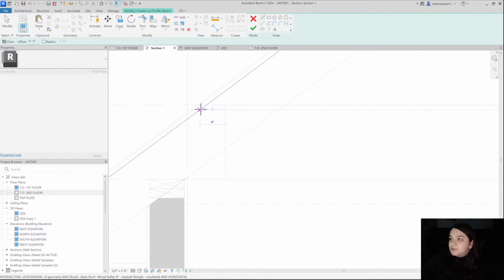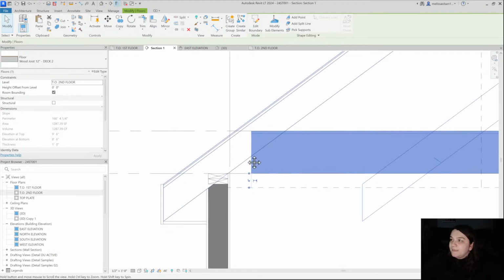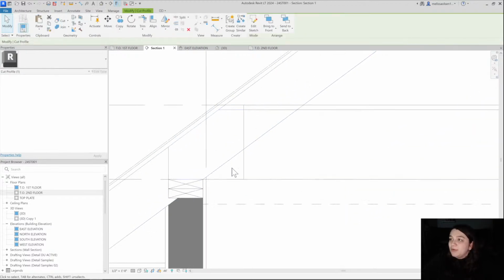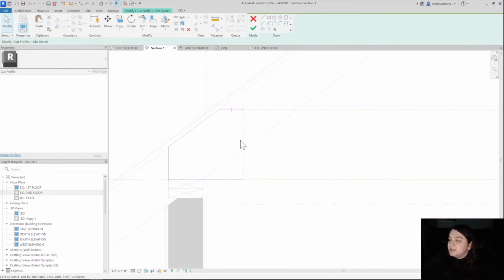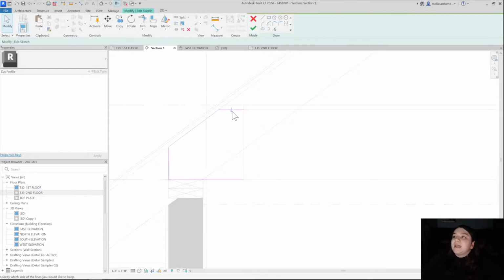So I'm going to draw this profile that I want. I'm going to make sure everything is trimmed. Now, I think if the arrow's out, it's going to extend it outwards to create this shape. I was wrong. So the cut profile is still there, but it didn't do what I wanted it to do. So yeah, see how I flipped that in? I don't exactly know, but you can tell the difference.